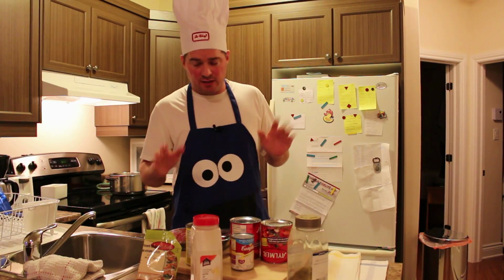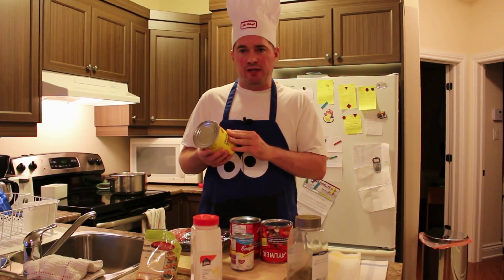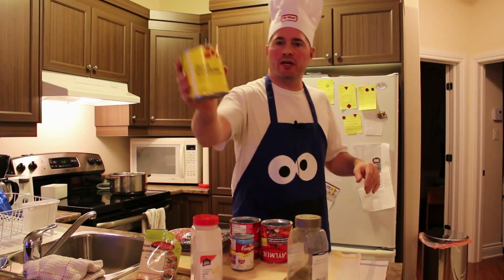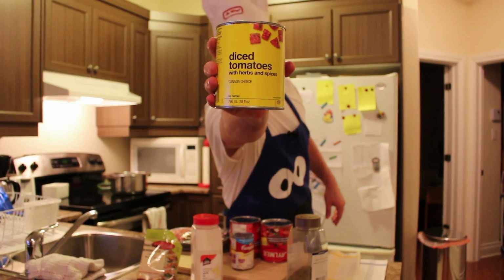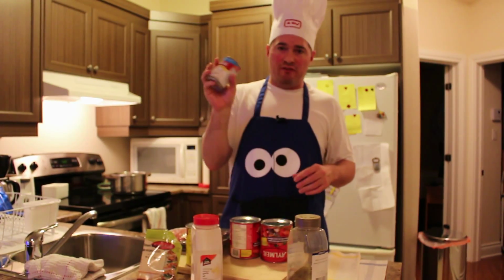So to make the spaghetti sauce, what you're gonna need is a pound or a pound and a half of beef. You're gonna need 2 or 3 cans of this. These are diced tomatoes with herbs and spices. You need 1 can per half pound of meat. Here, take a look at it. I don't know if that's gonna focus. I think it will. All right. So 3 of those. You need cream of mushroom.